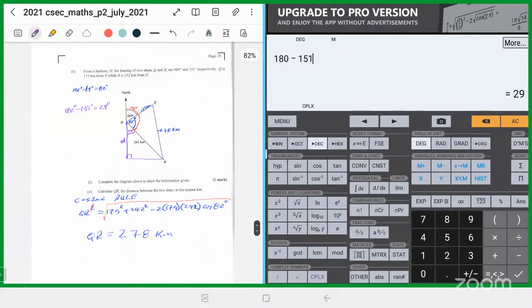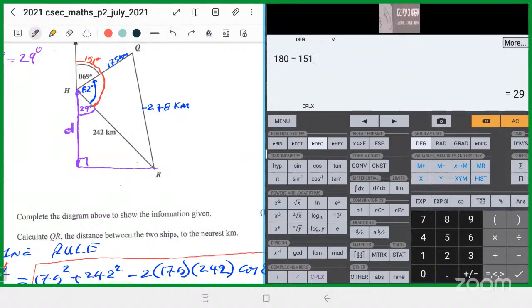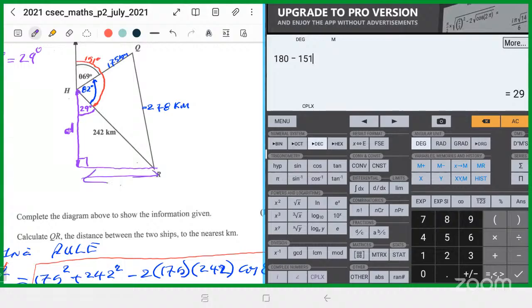Because that's a right angle triangle I'm working in now, I'm going to use SOH CAH TOA. I know the hypotenuse, because the hypotenuse here is 242, and to this angle, it is the adjacent that I want. If I asked for how far east, it would be this side, and it would be the opposite, so we'd use the sine trig ratio. Sine equals opposite over hypotenuse if we wanted this. For this one, however, we want to use cos equals adjacent over hypotenuse.